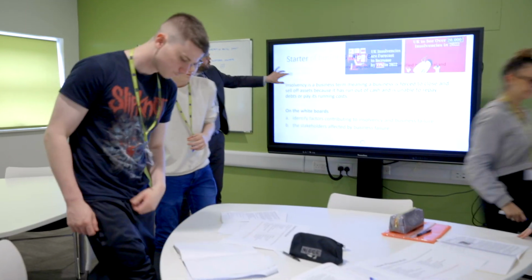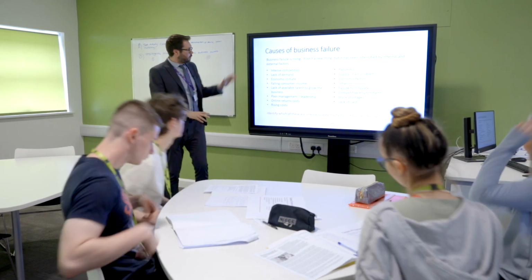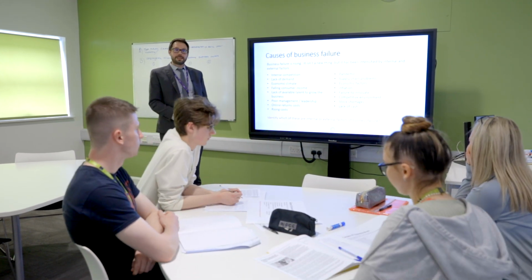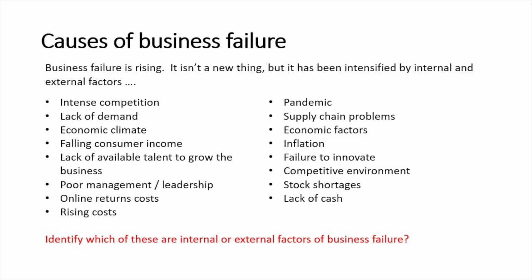So, we've got some good ideas there around business failure. We've now got a bit more of an extensive list around the causes of business failure. Now, what I'd like you to do on your table is have a look at each of the causes of business failure and decide, do you feel they are more internal or external? So if you think it's internal, I'd like you to label it with an I. If you think it's external, an E. And if you think it could be both, write a B next to it.